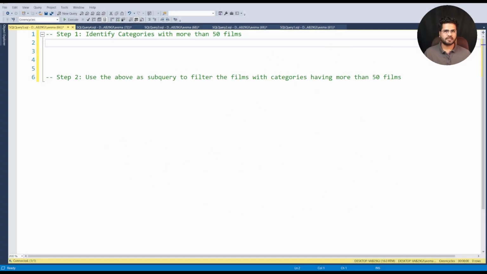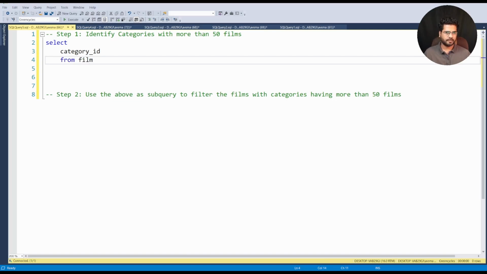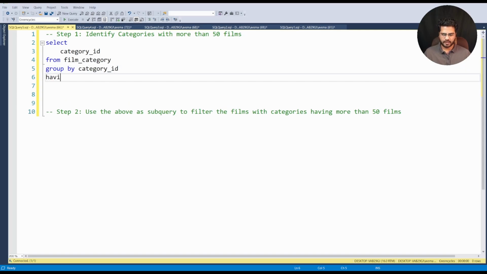Okay, so as we discussed in our approach, we'll first identify categories which have more than 50 films. So let us select the category ID from the film category table, and let us group by the category ID, and let us apply the filter where the count of films belonging to that category should be greater than 50.